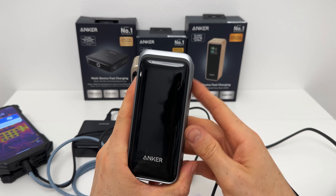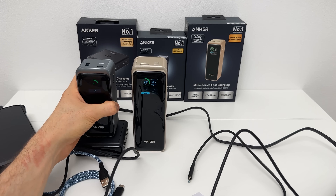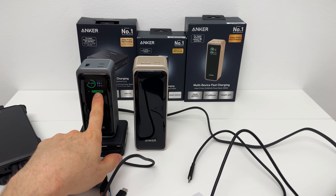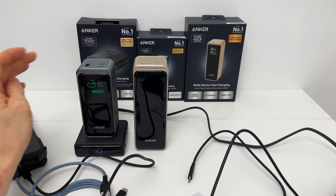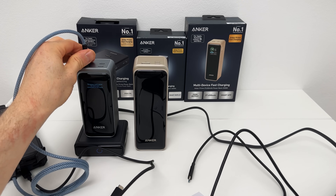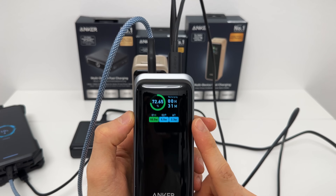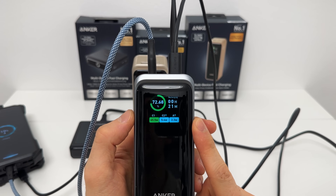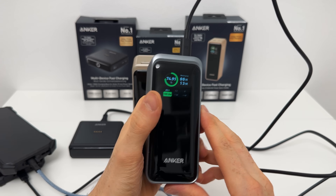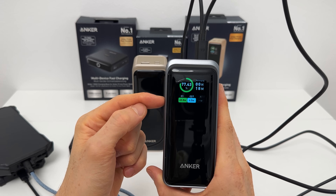We have a super strong power bank with a great operating system and intuitive menu. Now let's move on to the smaller unit. One click to activate it — we're at 71%. Just like the big one, we can place it on the dock and charge it up with 100 watts. It detects it and ramps up — 100 watts straight. In just 13 minutes it will be topped off. It cannot be used while getting recharged on the stand, as confirmed by the error message.